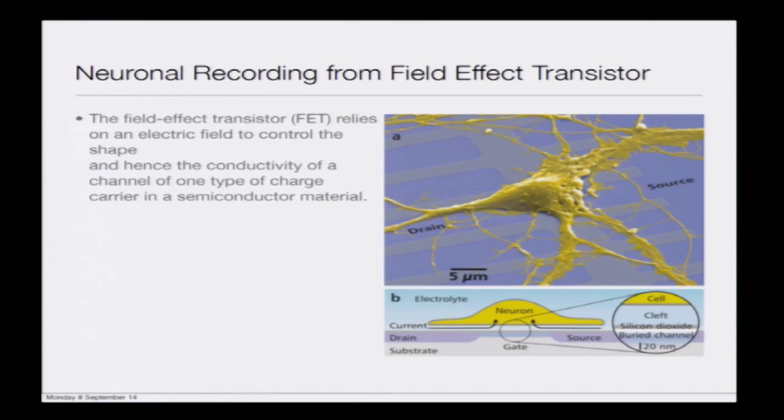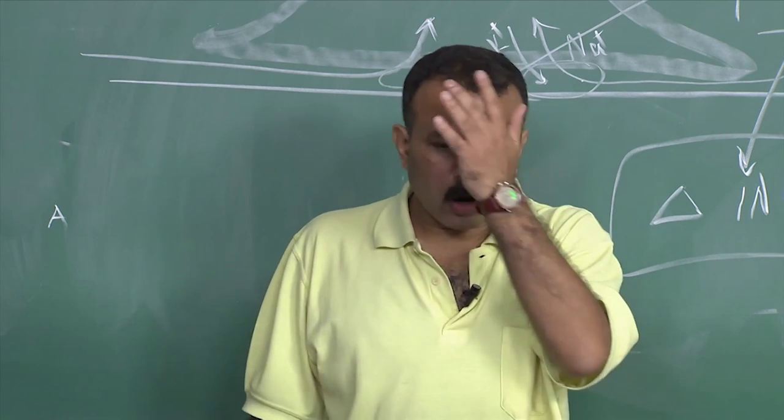The field effect transistor, FET, relies on an electric field to control the shape and hence the conductivity of a channel of one type of charge carrier in a semiconductor material. Now, you see how the gate voltage could change, because depending on the opening and closing of the gate, it will decide how much current from the source to the drain will flow. This is the fundamental basic that you need to understand, and try to understand these things diagrammatically instead of getting into all the technical things, because you have to visualize the whole process. If you visualize the whole process, then you should go to the technical part of it. Without having the basics clear, do not jump into the technical jargon, you will get lost completely. Okay.